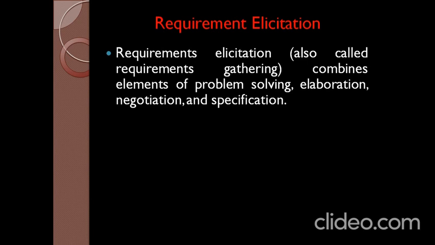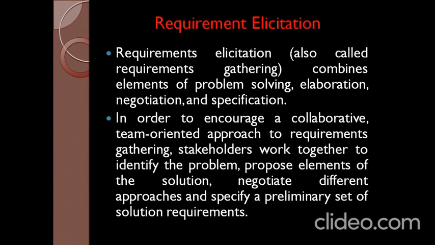Sometimes requirement elicitation is also called requirements gathering, and it combines the elements of problem solving, elaboration, negotiation, and specification. In order to encourage a collaborative, team-oriented approach to requirements gathering, stakeholders work together to identify the problem, propose the elements of the solution, negotiate the different approaches, and specify the primary set of solution requirements.